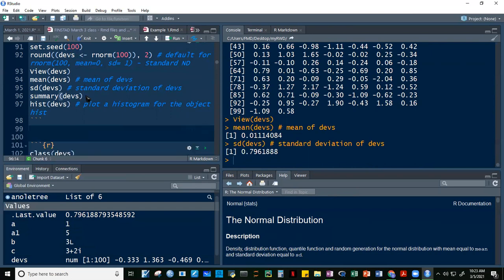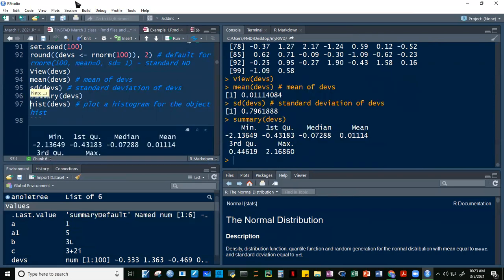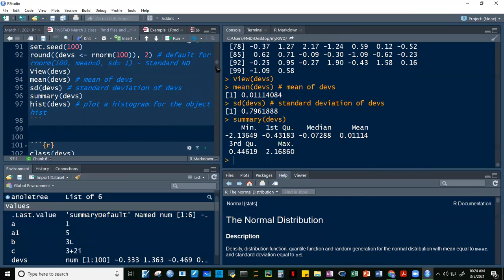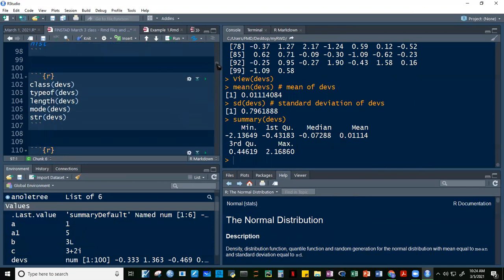So, summary devs, tingnan natin. Di ba yung summary, binibigay sa atin yung minimum value, maximum value, first, second, third quartile, and then the mean. Okay, ano yung class ni devs natin?